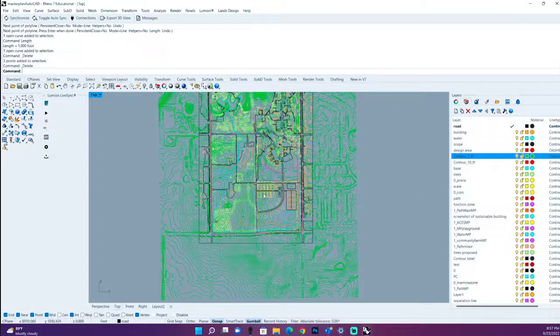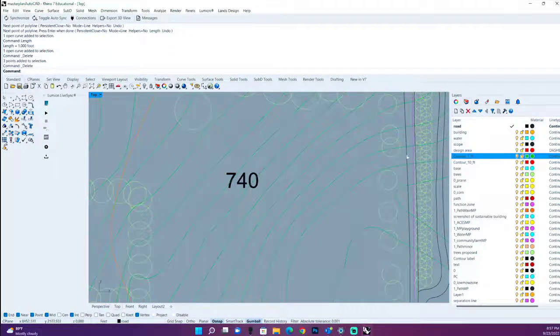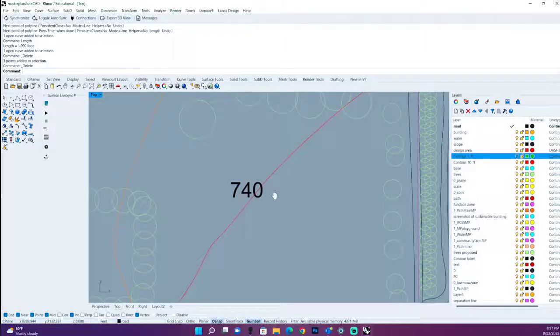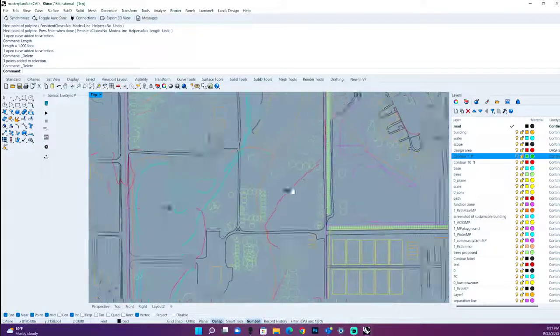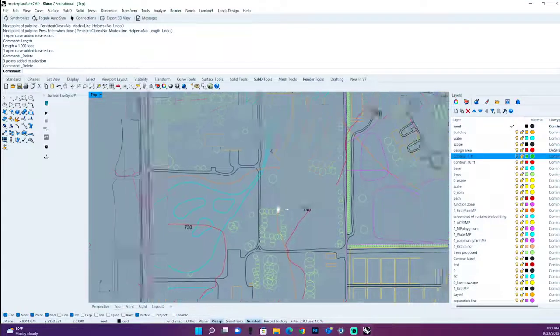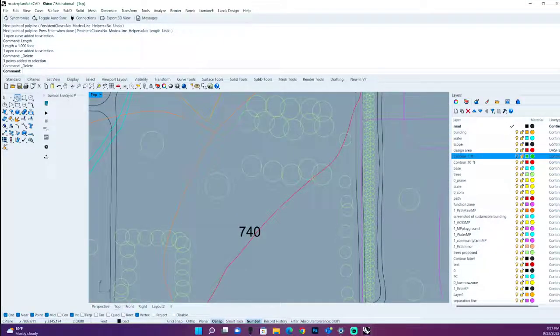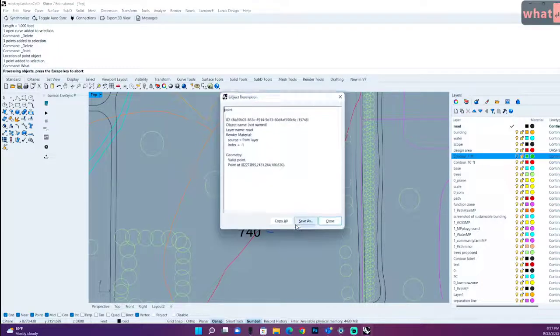I'm going to turn off the green contours, because I don't know how to mess with the draw order on here like in AutoCAD, and all the red ones are covered by the green 1 foot contours. And I'm going to locate one of the contours that I know. For this one, I'll just do 740. I'm going to plot a point on 740. Click on that one and type what. It's going to give me all of the x, y, and z values of that point.